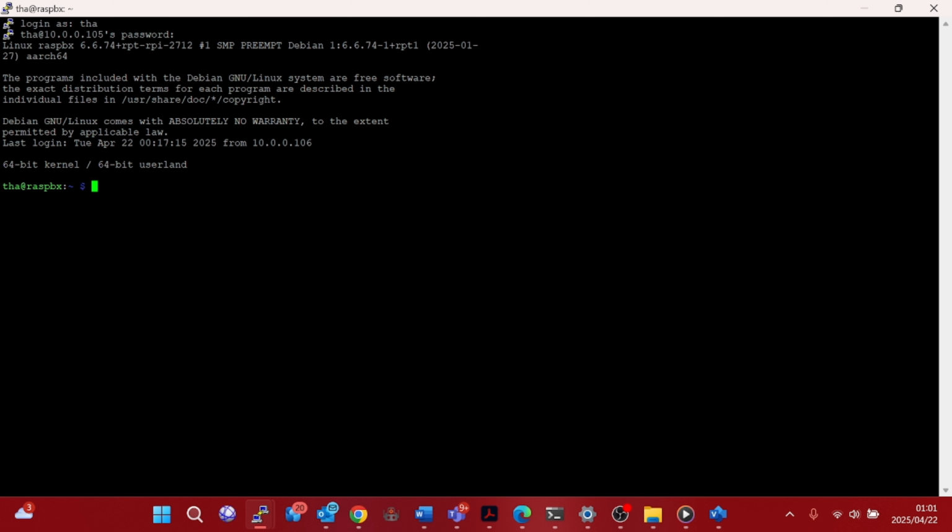And we will then run these two commands just to verify that we do have FreePBX installed, as well as the version of FreePBX that we've installed, and also to verify that we do have Fail2Ban installed on the Raspberry Pi. Okay, so I will run a super user command, and then we'll confirm that.